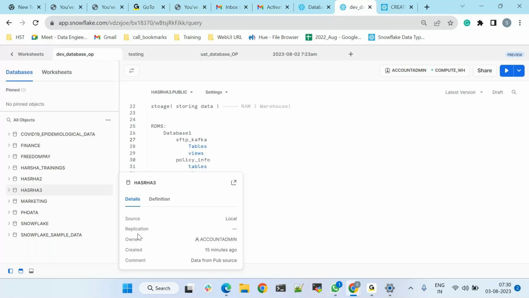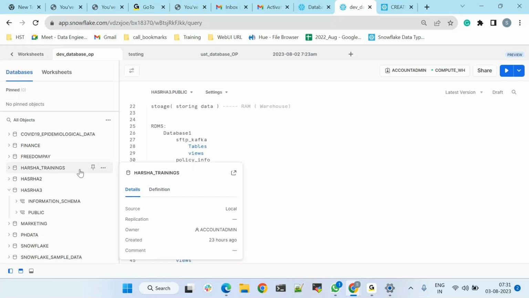Correct. When it was created, who created it, whether this data was created from any replication of the database, what the source was and how you created it, the database schema definition also, you'll get it here. Okay, let's go ahead and get a deeper understanding of the schema concept as well, because we are discussing so much on the schema level, right? Sure.